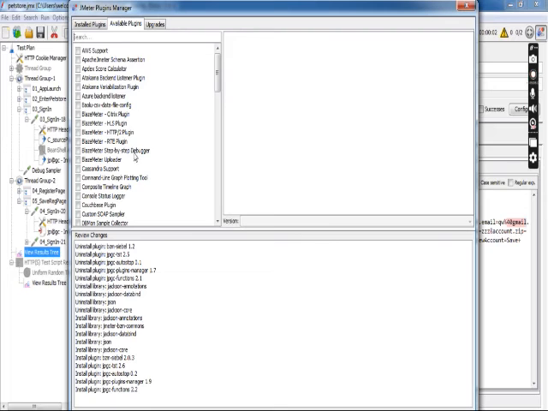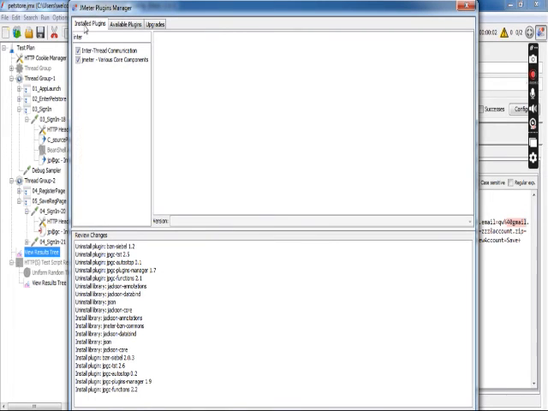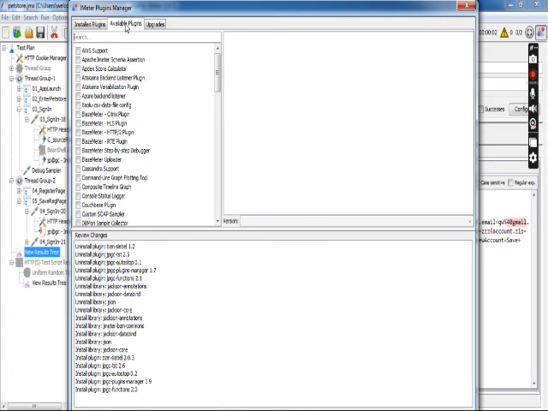You can see inter-thread communication. You need to enable it and install it. I think I have already installed it, that's why it shows under installed plugins. Otherwise it will be shown under available plugins.